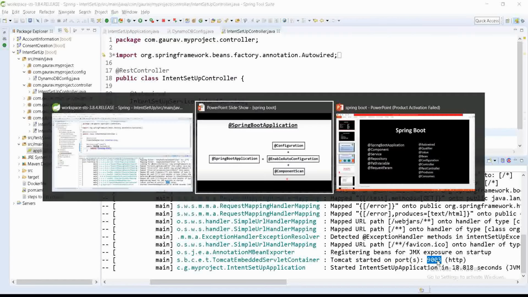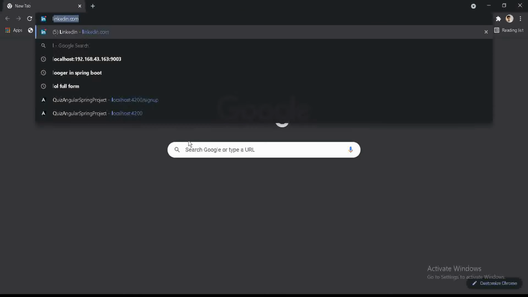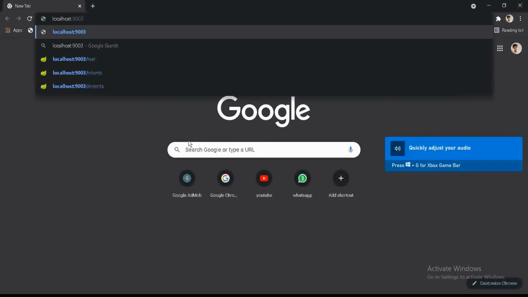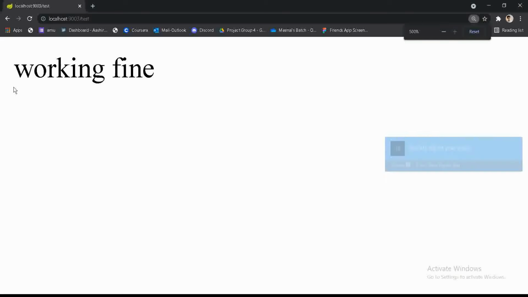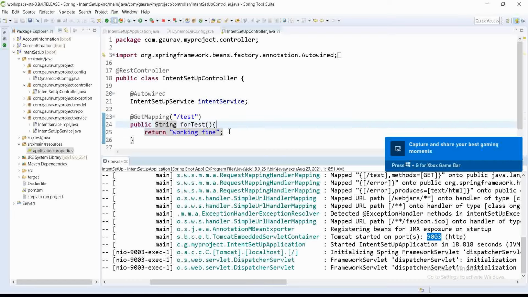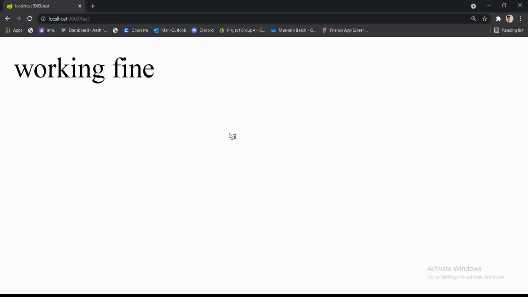Now let's come into the browser and see whether our application is working or not. Let's use localhost 9003 and then test. Here we are getting the output working fine, which we have written in this API. So our application is running and working successfully.